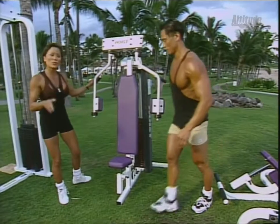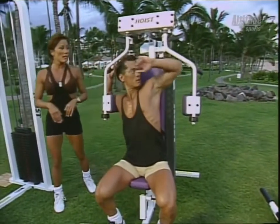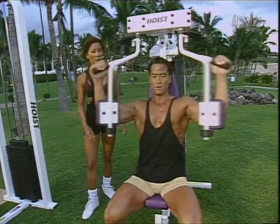A good tip for you at home is when you're training with weights, listen to your body. If you're starting to see results with one exercise, that's a good one for you. Sometimes certain movements work better for some people than others.